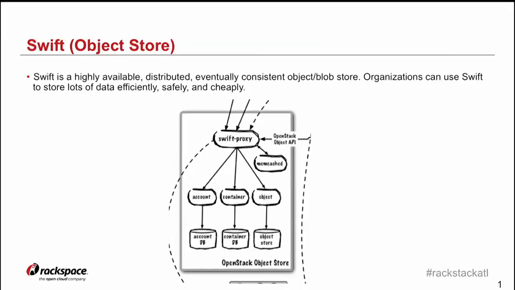And all your images have to reside somewhere, right? So once you've taken, say, a snapshot, which is creating an image of the instance at a given point of time, you want it to reside somewhere. So Swift is the object store which OpenStack uses for storing all these images. It has lots of features, like it helps you store data cheaply, safely, efficiently. It's built for disaster recovery, clustering, and all those inbuilt features for data storage are available in Swift.